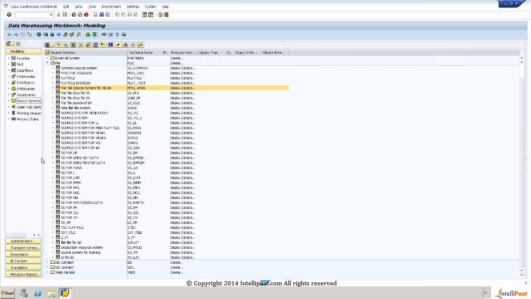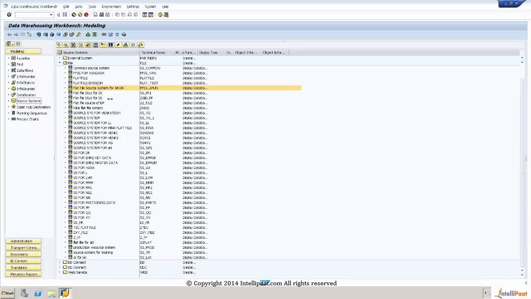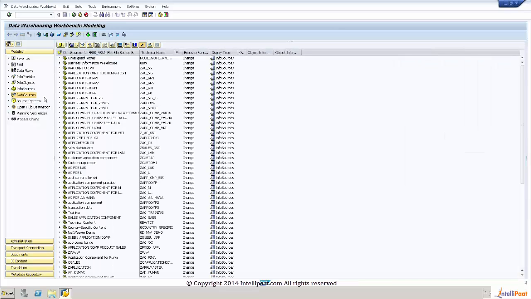And generally, when you consider the process flow of your creation of objects in this modeling section, when you create a source system and double click on the source system, it directly goes to the data source. So that is what it shows: once you have created the source system, you have to go to the data source and create a data source into it so that data can be extracted there.